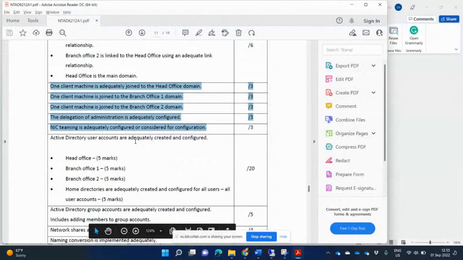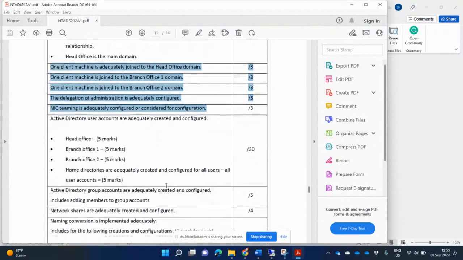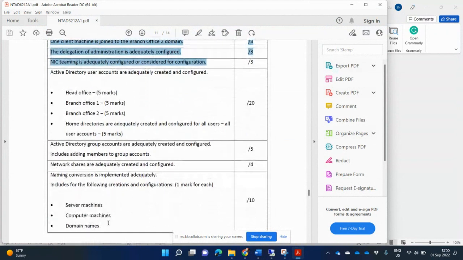Then Active Directory user accounts are created and configured for the head office, branch office, and then home directories are created. So let me go and copy these as well.